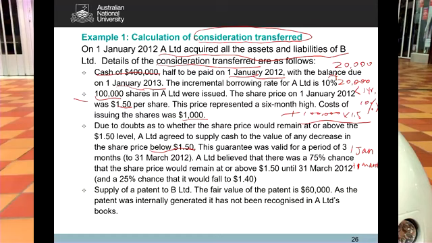A believed there was a 75% chance the share price would remain at or above 1.5, so they don't need to pay anything. But a 25% chance it would fall to 1.4, sorry. So if that dropped to 1.4, they will have to make sure the money reaches 1.5. So they will have to pay 10 cents to make sure they get 1.5 for the shares, that is 10,000.